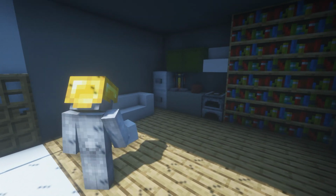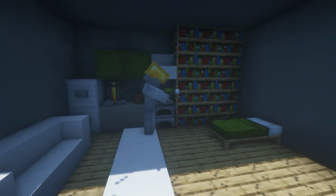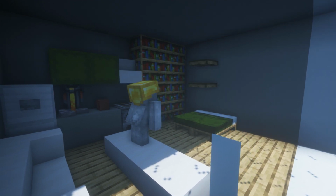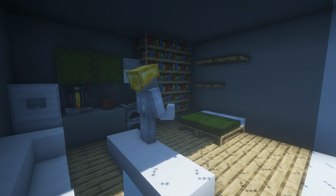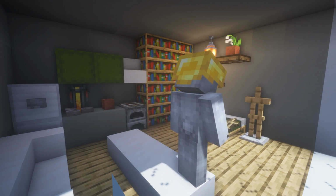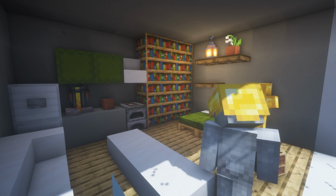We are going to have a sofa just on the side wall as we walk in with a little coffee table, and opposite that a couple of beds with some shelving above it. I'm using oak trap doors for the shelving, and on top of it, I'm going to place a lantern with a flower pot next to it. Armor stand next to the bed, and we are just going to stack some of my favorite looking armor, which would be gold. So, helmet, chest, legs, and boots.